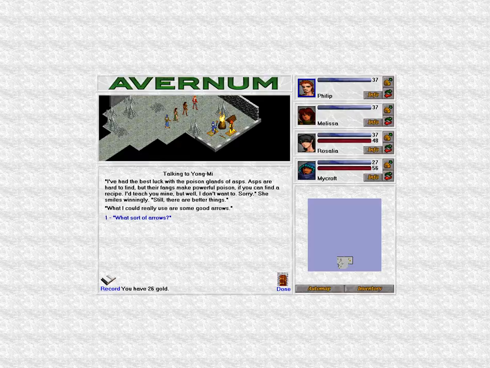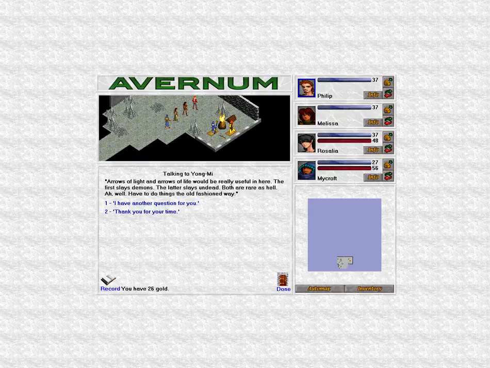What I could really use are some good arrows. What sort of arrows? Arrows of light and arrows of life would be really useful in here. The first slays demons. The latter slays undead. Both are as rare as hell. Oh well. Have to do things the old-fashioned way. Tell me about the crypt. The main problem now is figuring out how to get in. Spells and lockpicks haven't worked on the door yet, but we'll keep at it. There must be some way to open the door.